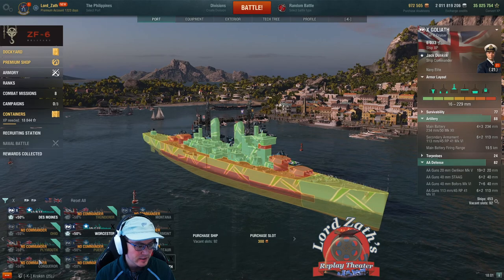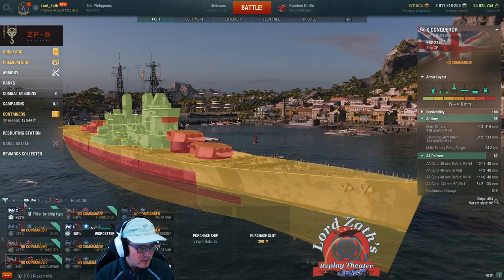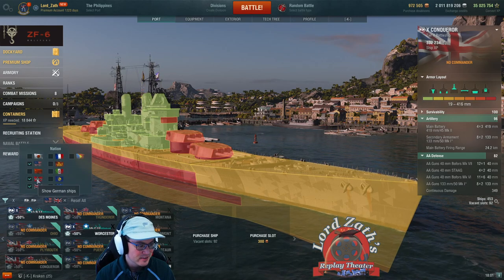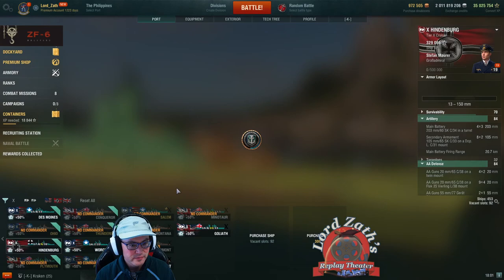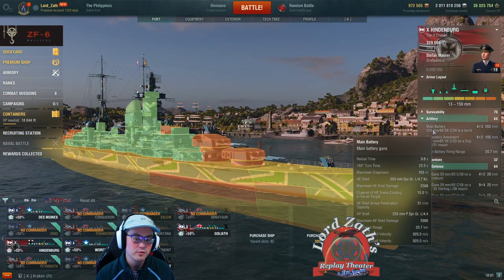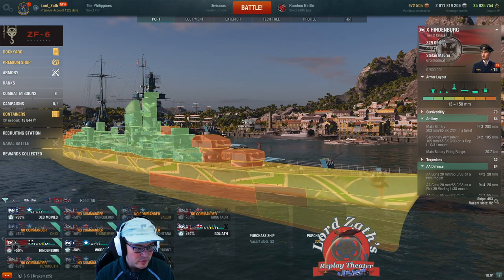It's one of the reasons why I like to take the Conqueror and just spam it, because I just don't care. It's easy, mindless fun for me. Other ships that have that one quarter HE pen: German cruisers, like I said. So 203 divided by 4, 51 millimeters of armor. So you will pen. Now here's the fun part. Let's go to the curve first.